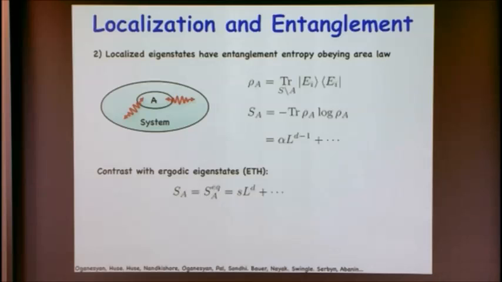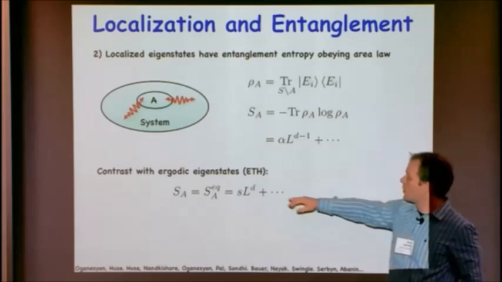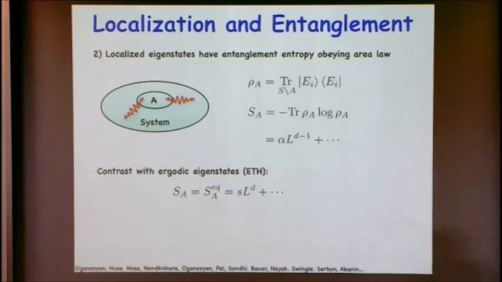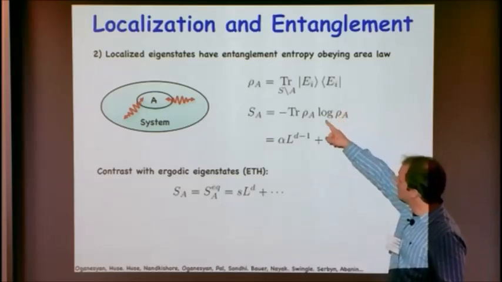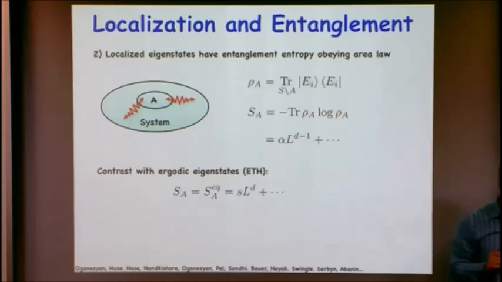So if I had a system that satisfied eigenstate thermalization, then if I tried to do this calculation of entanglement entropy of exactly this quantity, the reduced density matrix would agree with the thermal reduced density matrix. And therefore, the entropy that I would calculate would agree with the equilibrium entropy, and I would get a volume law. Okay? So this is essentially saying that you can go to high energy density states in these strongly disordered systems and still get a lot of features of those many-body eigenstates that look like ground state properties.